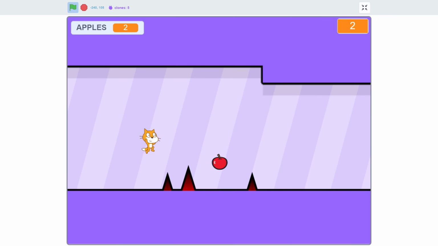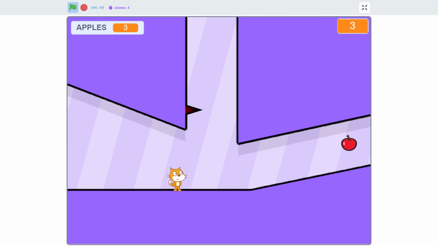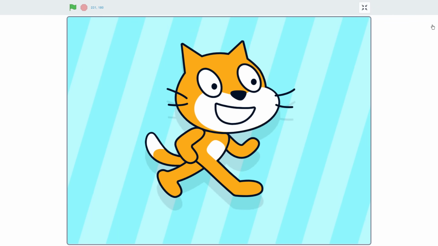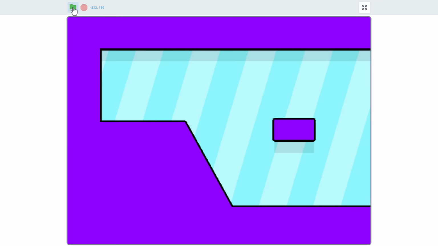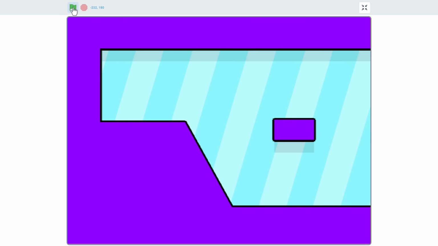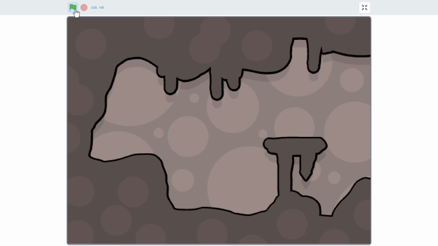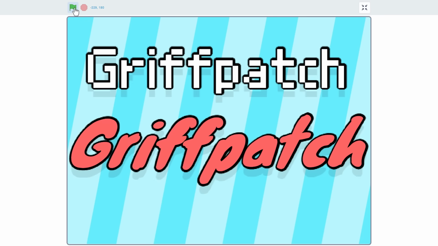Well, I'm Griffpatch, and today we are looking at some neat graphical effects that can really take your games to the next level. By combining Scratch's effect blocks and the pen extension, we can transform a flat, boring screen, lifting the foreground away from the background with a stylish outline and shadow. Wow, what a difference! And this works on any costume, vector or bitmap, and even looks good on text. Yeah, it just makes things pop.